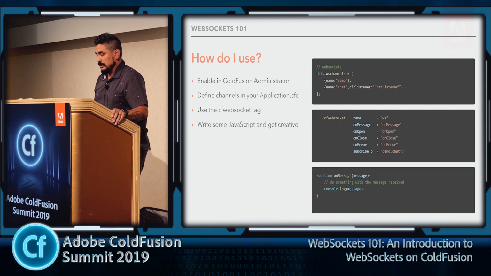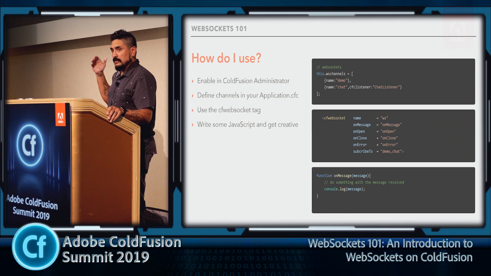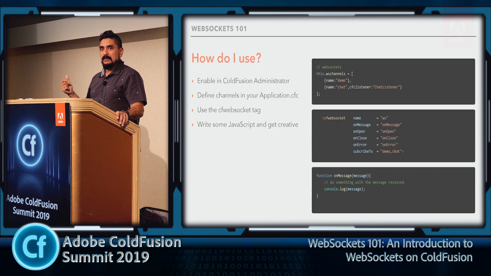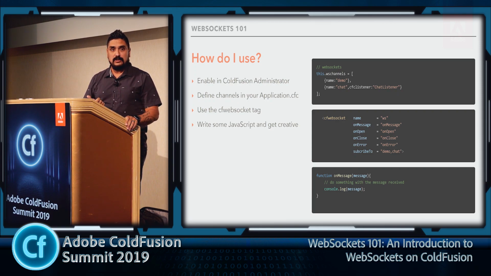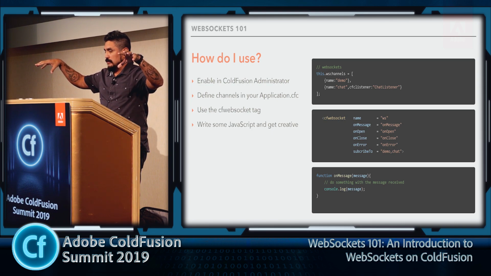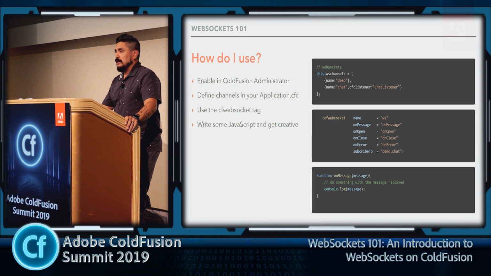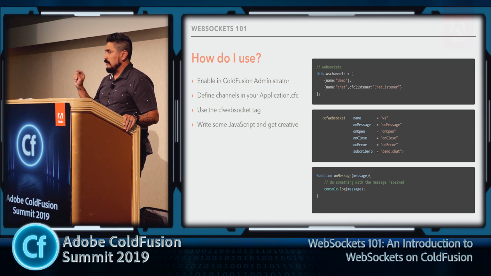So how does that look? On top is what you would do in your Application.cfc. You have a property called wschannels, and that is an array of structs. And then the struct takes a name. That's the name of your channel. So there you can see that I have demo and chat. Basically, these are like two different silos where people can subscribe. And then you can do child channels, and those are dynamic, and they use dot syntax. So demo.room1, demo.room2. Once you subscribe, if you're the first one, you'll automatically create that room. You don't need to define those here. Here, you only define the parent channel.